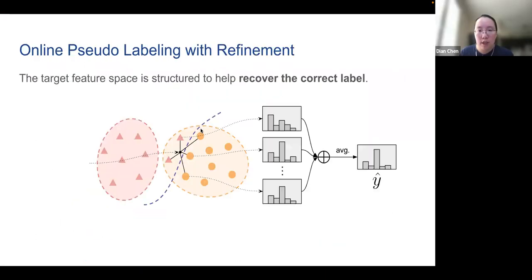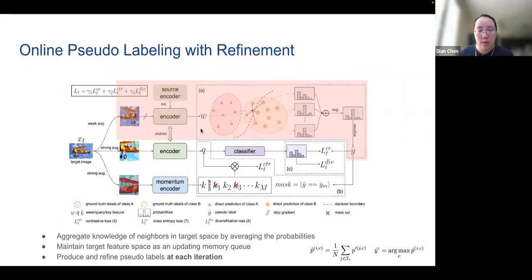Okay, I can go into a little more detail on implementation. Here I'm showing a conceptual feature space, but it is actually implemented by a slowly updating queue, similar to a memory queue, which is slowly updated by the features from the weakly augmented images. It is not a perfect, real-time feature space, but it is a very effective way of estimating the current feature space.